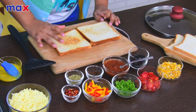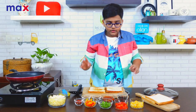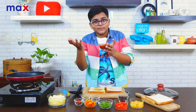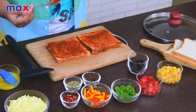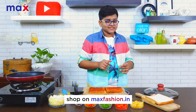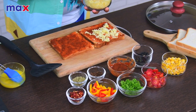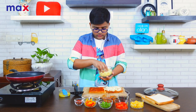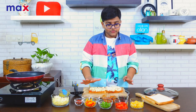Let's move on to assembling. Make sure you have the toasted side on top where we're going to be adding all our ingredients. First, we're going to start off with our tomato — I mean, pizza sauce. By the way, if you don't have pizza sauce, you can also use tomato sauce. Now let's add the rest of our toppings, starting with our favorite cheese. Let's move on to the next slice — we have added our first layer of cheese.